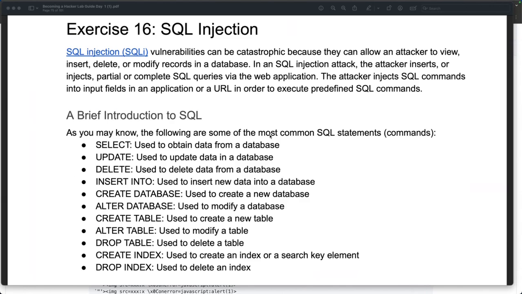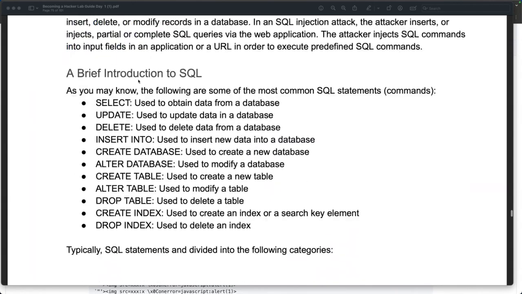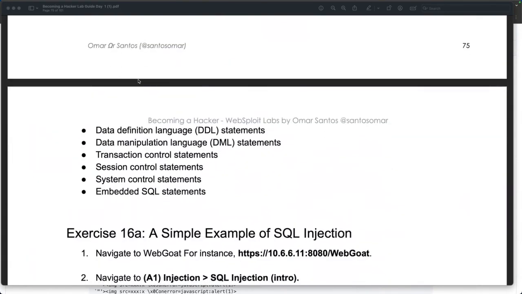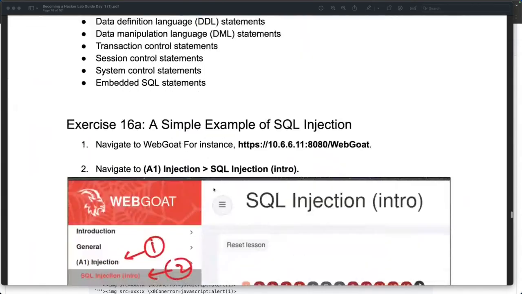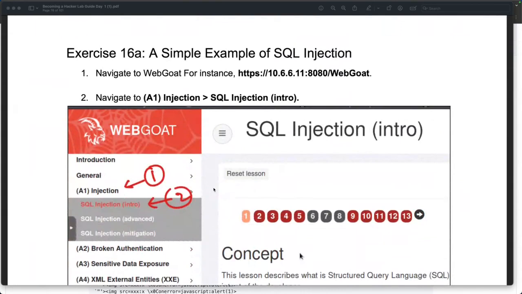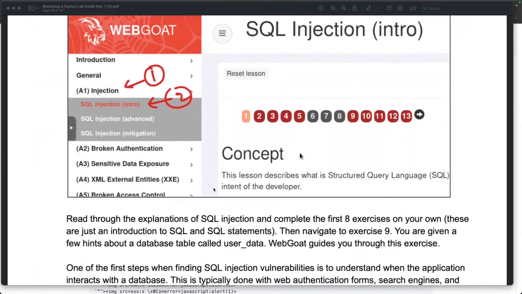If you're not familiar with SQL, then I have here a super brief summary and a section with different links that will walk you through different on-demand trainings that we have here, and the books that I mentioned yesterday that we get access to here in O'Reilly, specifically the PenTest+ book. Again, we go into a lot more detail, and because of time, I'm not going to be able to do that. However, for your lab in here, I first start with the WebGoat OWASP application, and it goes over the concepts. Again, it talks to you about what a SQL database is.